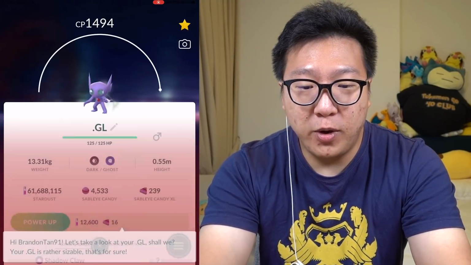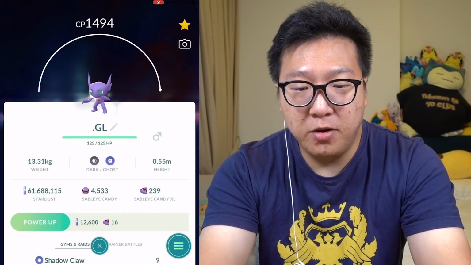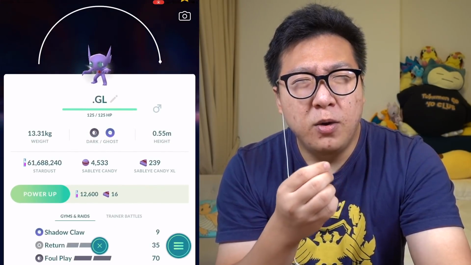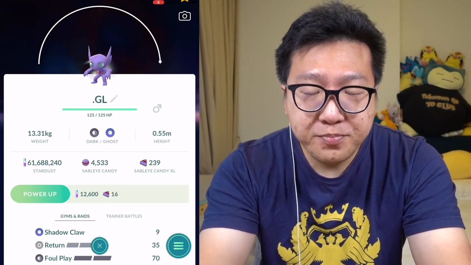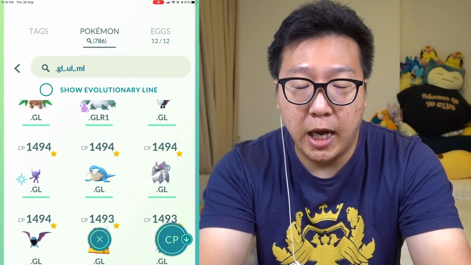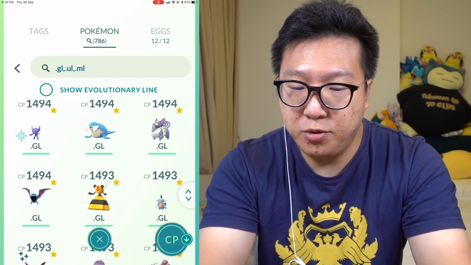So anyway, let's check out the Sableye though. This is Sableye that I've used quite a bit in the Great League or so. And these are the IVs, 3, 15, 15. In order to get it, you need to get something that is like 1, 15, 15 or 1, 13, 13. It could be 1, 13, 13 and then Purify becomes 3, 15, 15. With the move Return, because Return Sableye is what you want to get and not a Hundo non-Return Sableye or even a non-Return Sableye to begin with.